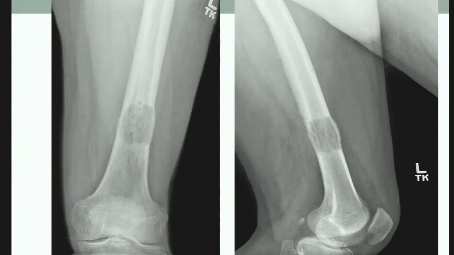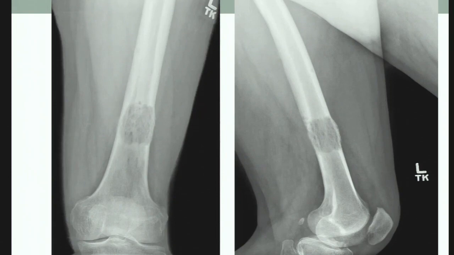Does a CT staging study take the place of a total body bone scan? No — they get both. A CT staging study of the chest, abdomen, and pelvis to look for any visceral metastasis, and then a bone scan to look for any bony metastasis. This patient ended up with a biopsy because it was a solitary lesion in a patient with only a history of renal cell carcinoma, and the biopsy confirmed clear cell renal cell carcinoma.